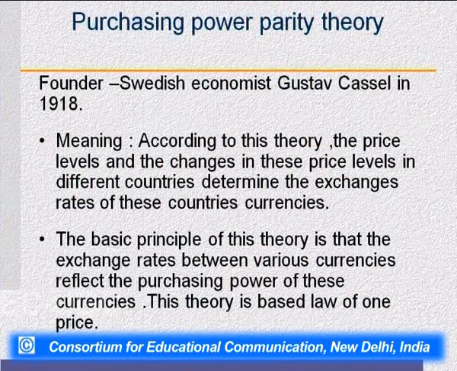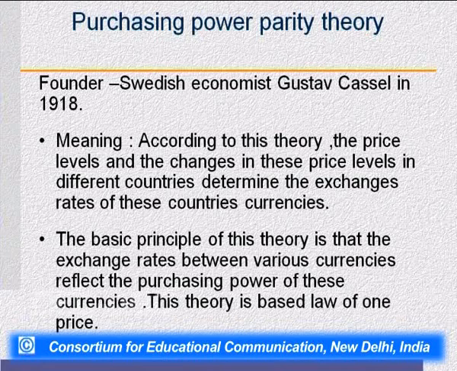So first we take the purchasing power parity theory. The founder of this theory is the Swedish economist Gustav Cassel, who put it forward in his study in 1918. According to this theory, the price levels and the changes in these price levels in different countries determine the exchange rate of these countries' currencies.